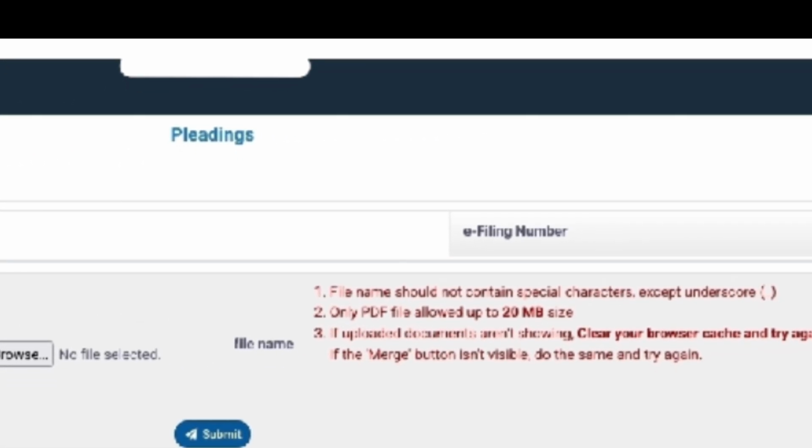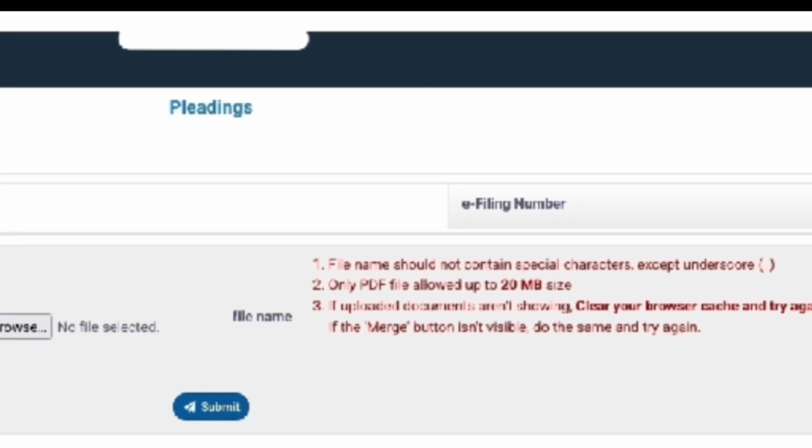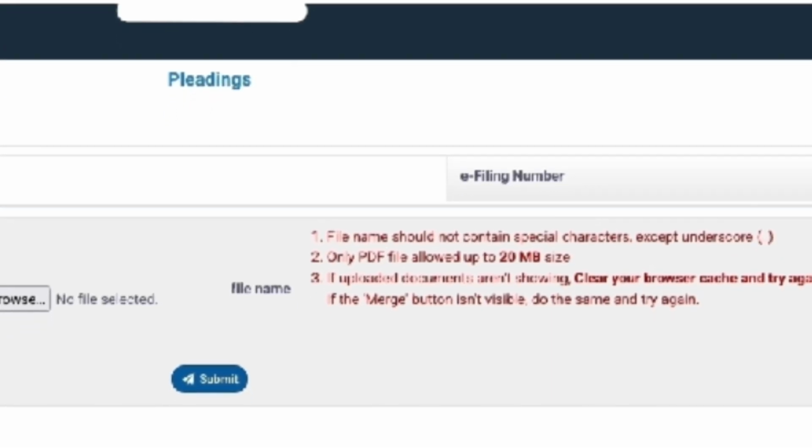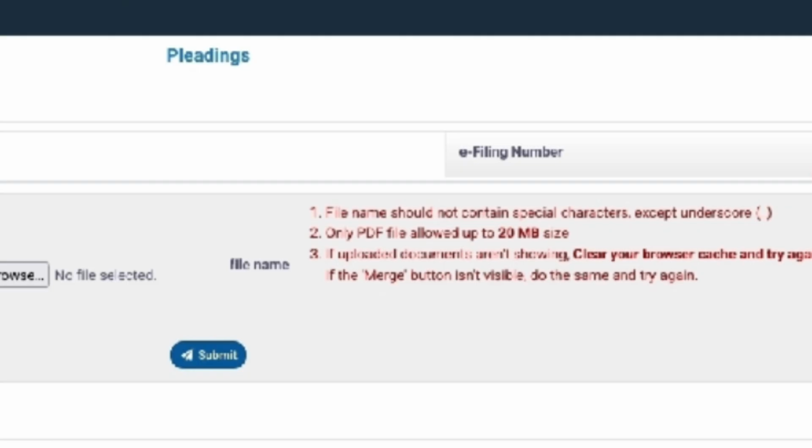Then search your case from e-filing number. If you are unable to search your case, start with the case type, as if you are having bail, then type CRI full stop, without space type BAIL full stop. So this way you can search your case, or you can search it by the name of party as well.